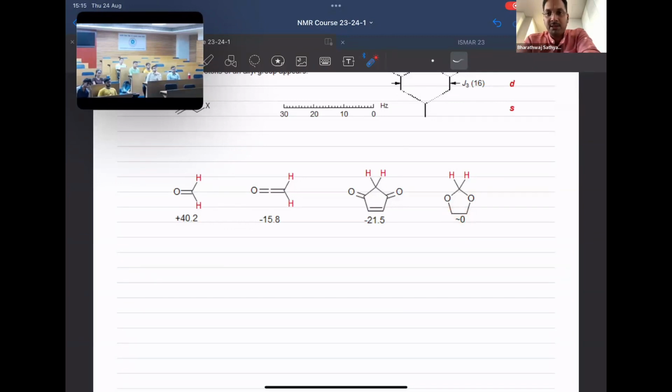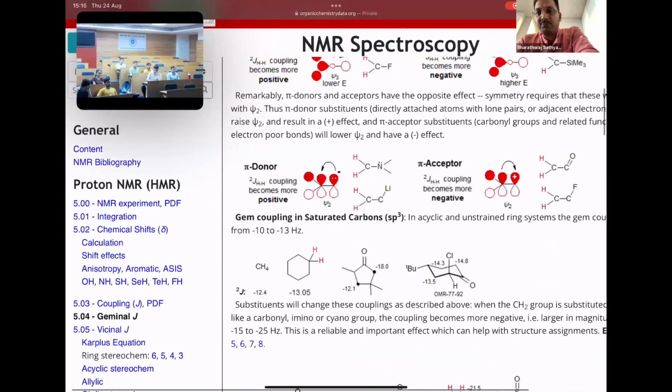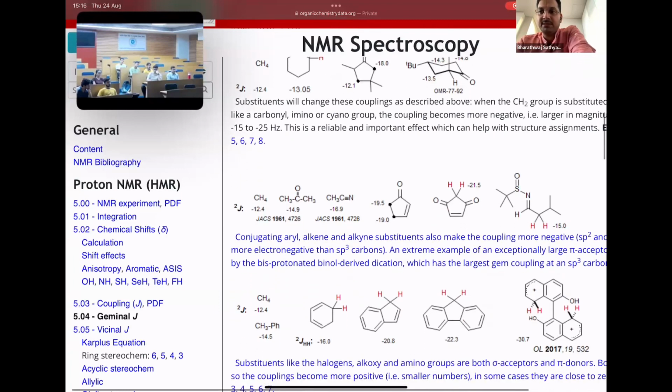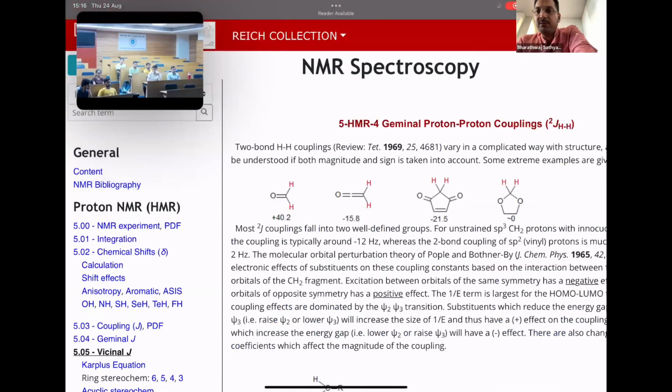And slowly you're also able to appreciate that the scalar couplings could be positive or negative, depending upon the overall orientation between them, right? And the functional groups and the effect that they impart on the electronic environment also influence this. Go back and take a look at this resource. You have umpteen examples to understand how the couplings are rather different. Yeah, the 2-bond J couplings, each one of them has a reference on how it's being measured. Most often we won't be worrying much about it.